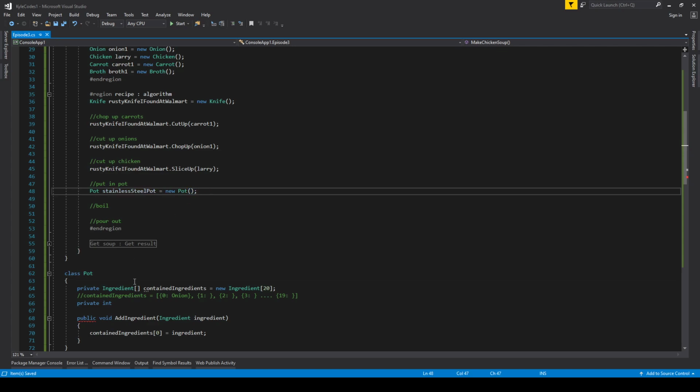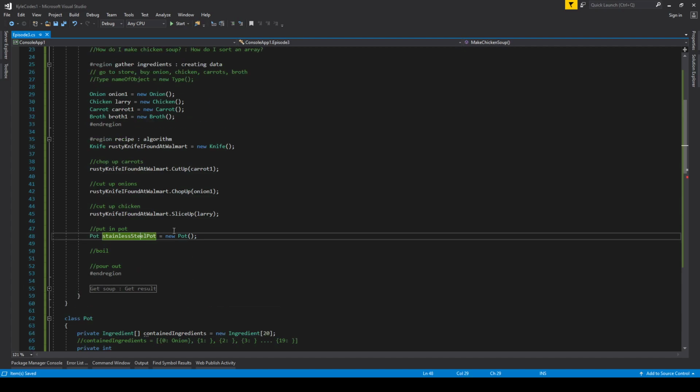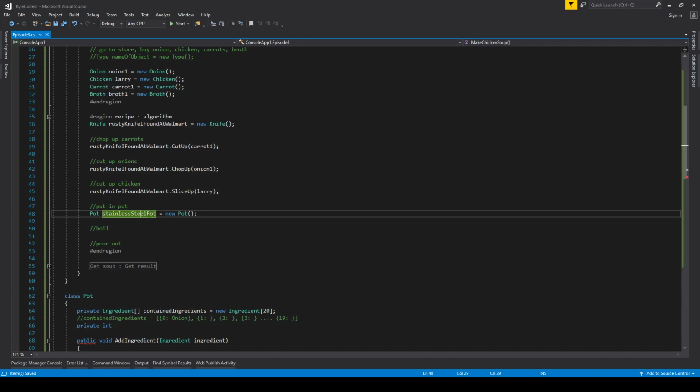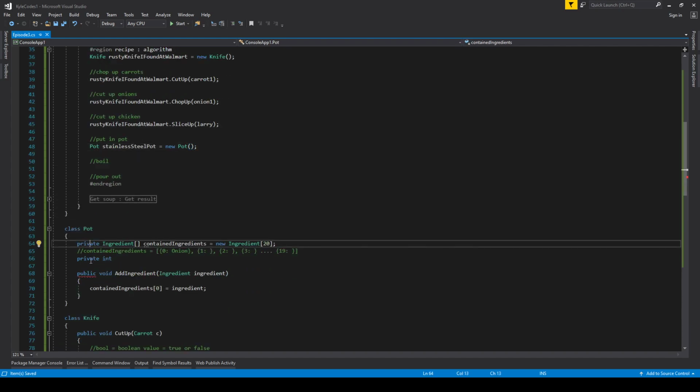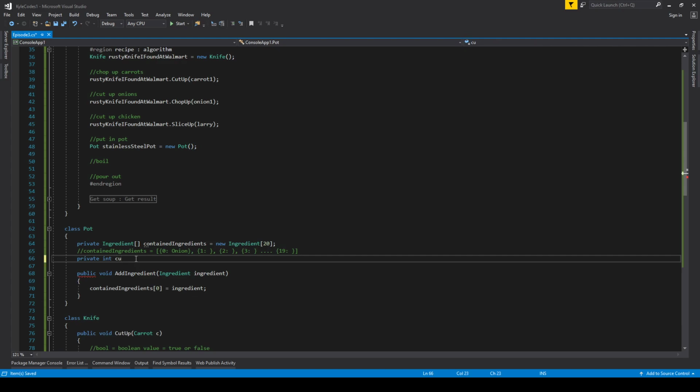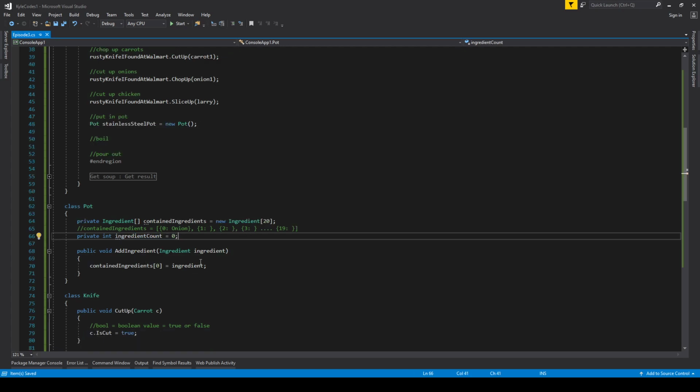We don't need to know exactly what the contained ingredients are in this function. We just need to be able to add ingredients. So we're not gonna leave this public, and we're not gonna leave this public. So ingredient count, and this is gonna start at 0 because none have been added until we call add ingredient.